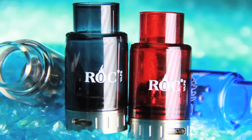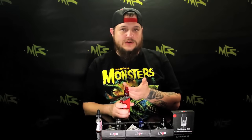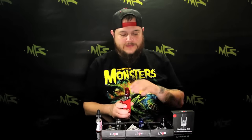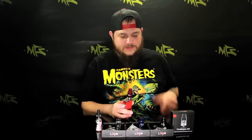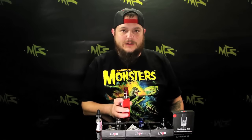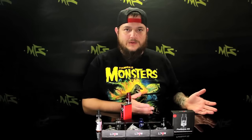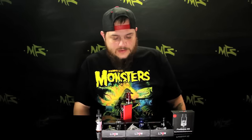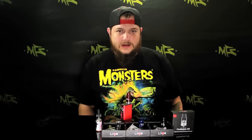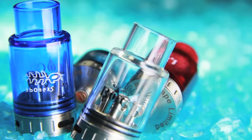Performance is really nice on it. The fact that it's a Pyrex tube means it doesn't seem to get as warm as your metal RDAs would — usually you'd get a Delrin chuff cap to cool it off, but the Pyrex kind of keeps everything nice and cool for you. And also with the Pyrex and the flavor — just like drinks are a little better out of a glass bottle than a metal can — it does seem like the glass really has little to no flavor added to it, so you're just getting straight liquid flavor.